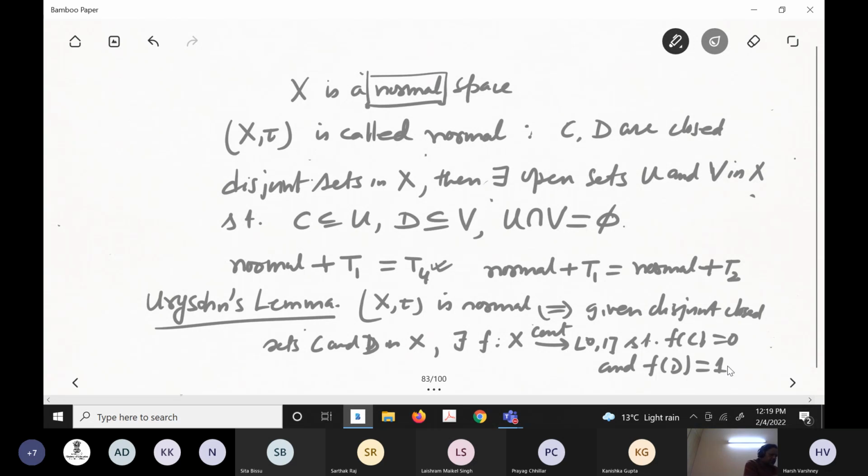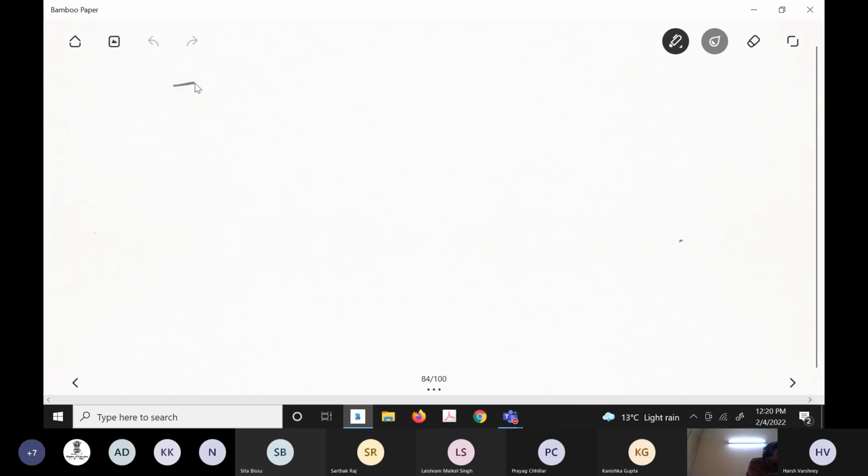Actually, this Urysohn's lemma is itself a big result. But people call it a lemma because a lemma is usually used to prove another result, and this is used to prove Tietze's extension theorem. That's why people call it a lemma, but it is unfortunate; it should not be called a lemma, it is itself a big theorem. Now Tietze's extension theorem has two forms. One way is simple, where you look at if and only if, but which side is important, I will tell you. Here's the extension theorem.